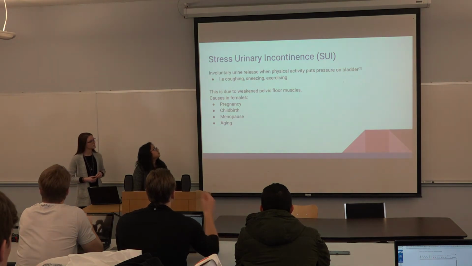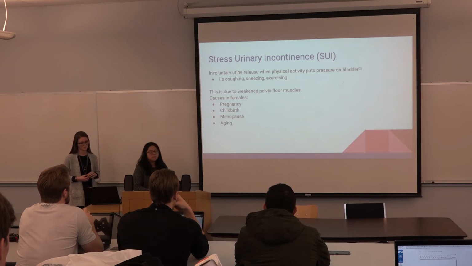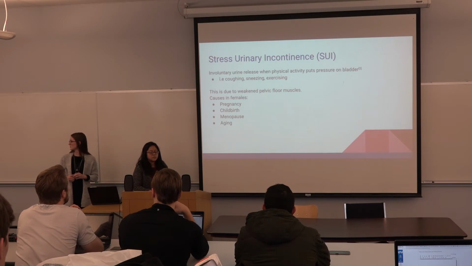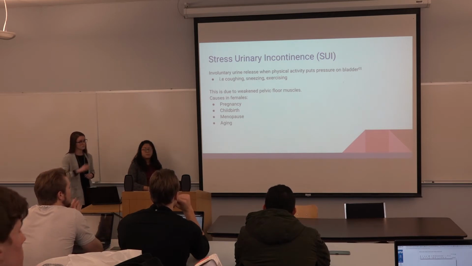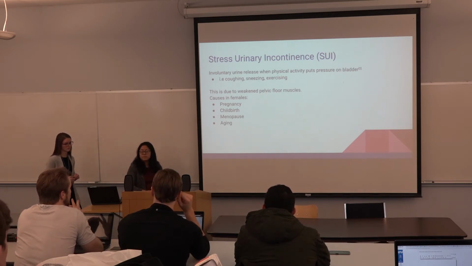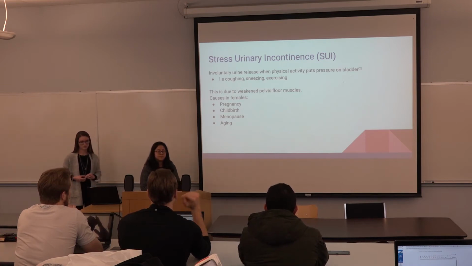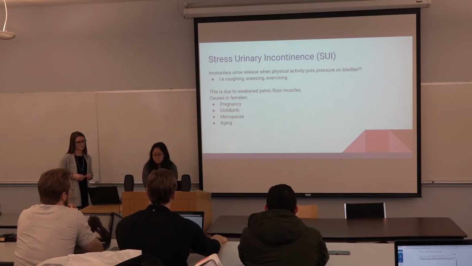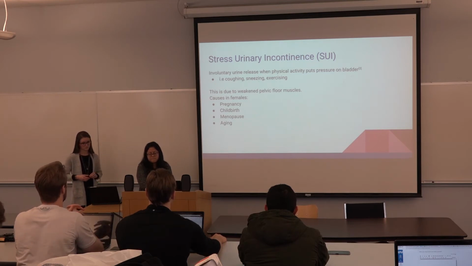So stress urinary incontinence is the involuntary release of urine due to pressure on the bladder. So this can be from any physical stressor, such as coughing and sneezing. In some severe cases, it can even be just from walking. And this is due to the weakened pelvic floor muscles, because there are muscles surrounding your bladder and urethra that hold everything tight, and when those are weakened, urine is able to leak out. Some of the causes in females is pregnancy, childbirth, menopause, and just simply aging.